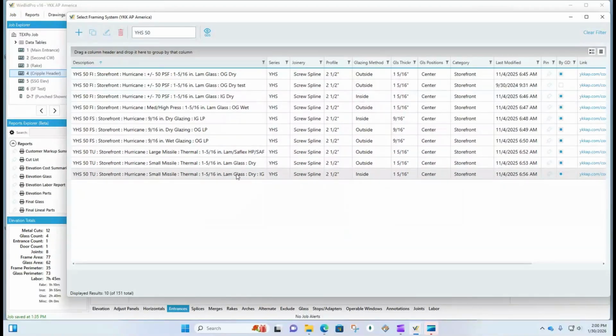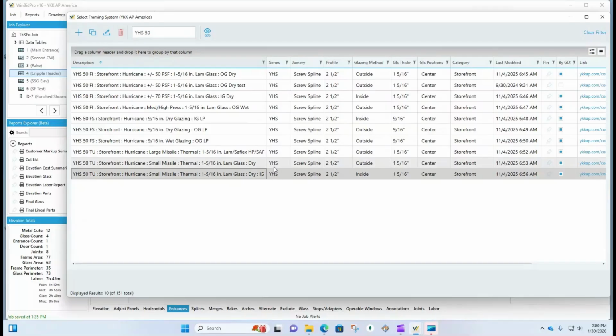But we're going to do a shop glazed version of the inside glazed, center set. So this bottom one here, I want a shop glazed version of this compared to a field glazed version. So there's some differences, but they're pretty minor.